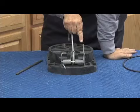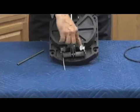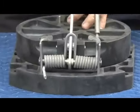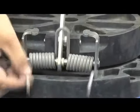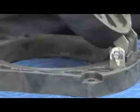So what I did is I pulled it sideways and then released it down. There's a small little notch that it sits in right here, as you can see. Show you again, because you have to do it on both sides. Pull it down, push to the side, release the spring tension. Now I've released the spring tension off that torsion spring. Now I can go ahead and open up my disc holder and get at my disc.